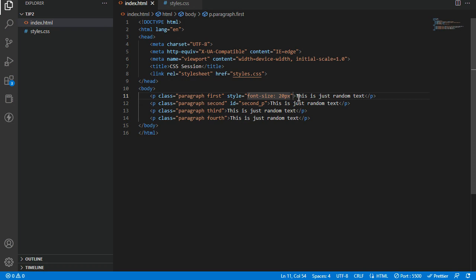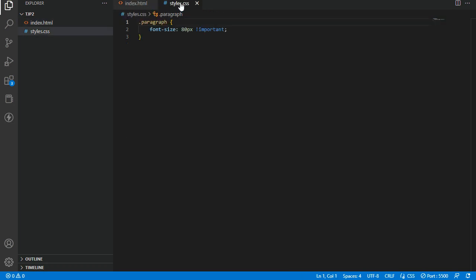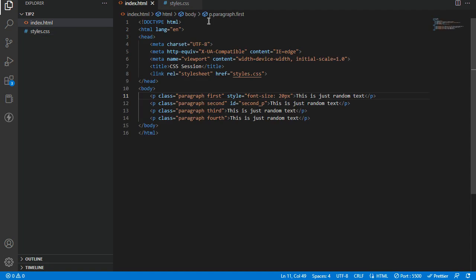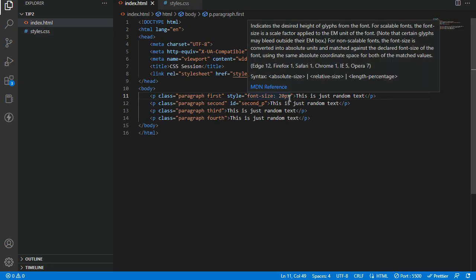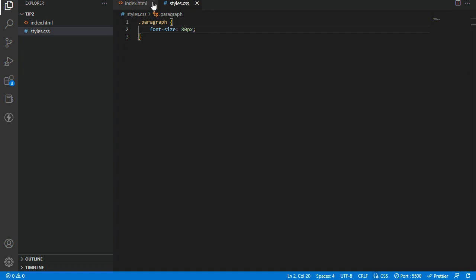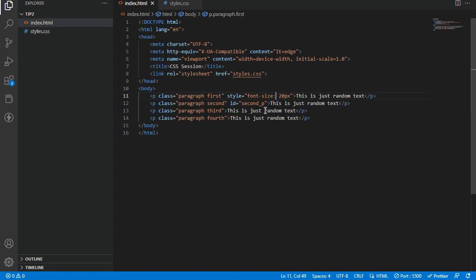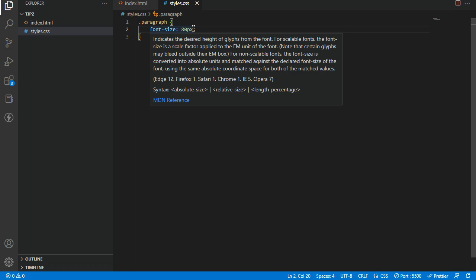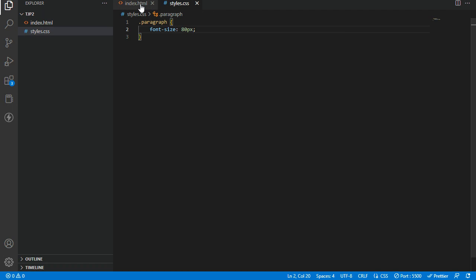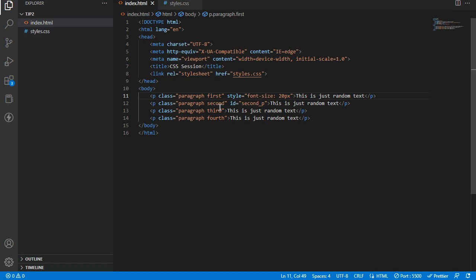So which one is this? Font size. Okay. Sorry, let me take the important off. All right. So the font size, even though we have paragraph here saying it's 80 px, but once you do inline styling, this would override whatever we have in the external style sheet. So the point is that any styling you add here would always override whatever you have in the external style sheet, unless of course you add the important tag, that attribute that I mentioned previously. Yeah, but aside from that, the inline styling will always override the external styling.